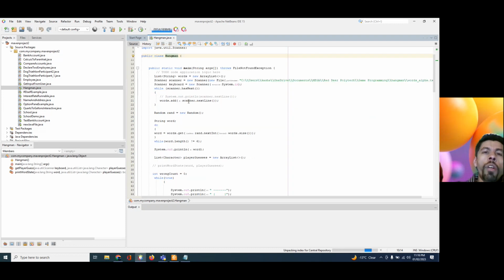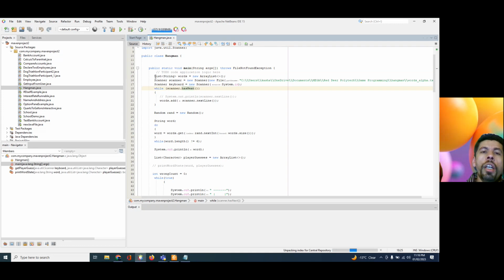Any Java program, just like in Python, Jamayani, any program in Python has a main method, right? Or an init method, right? Underscore init underscore. In Java, it is called the main method.